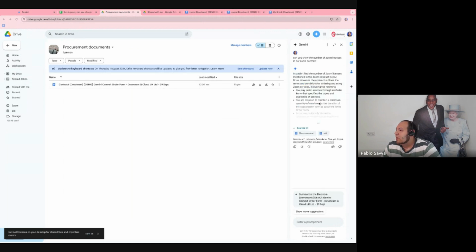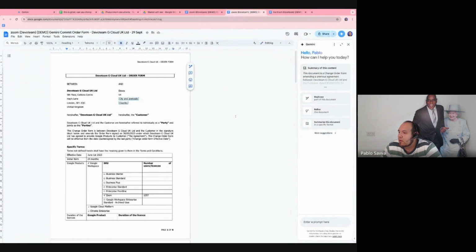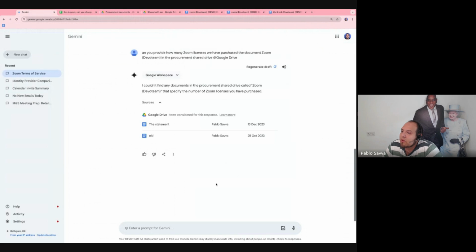There we go. So it's not finding it. I think it hasn't indexed it. It's all too new. But this is the document I was hoping it would go into. I think it's too vague. I've got too much Google Workspace in here. That's also why. Anyway, the point here is that if you've got the context and the orders, it will show you order forms and it will show you contracts. And you'll be able to drill deep, very deep, using Gemini.google.com into those contracts, should you have them there.